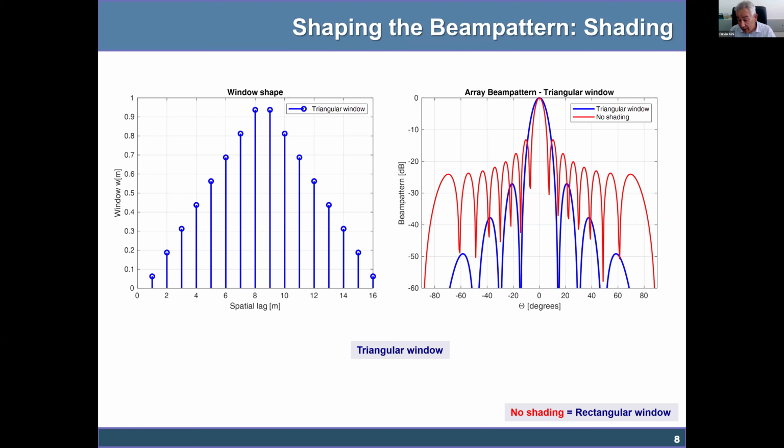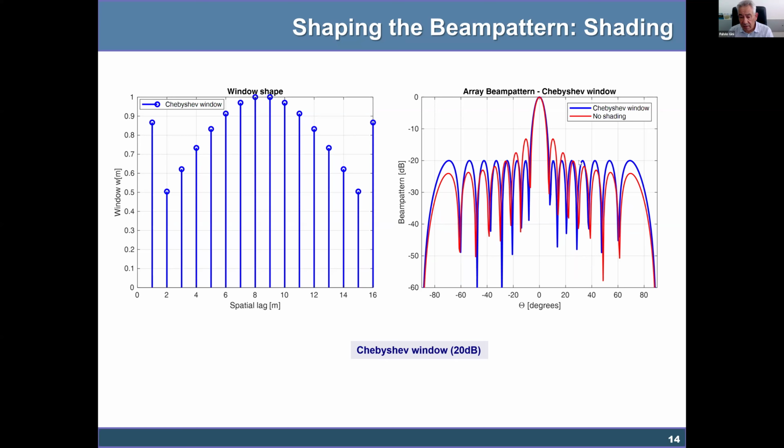Hamming window, another very famous window. Smaller side lobes, worse resolution. So Hamming is another. Kaiser is a very famous one. The Kaiser window has an extra parameter beta that controls the trade-off. Chebyshev has a unique characteristic that all the side lobes have the same level. So it's a uniform side lobe characteristic.